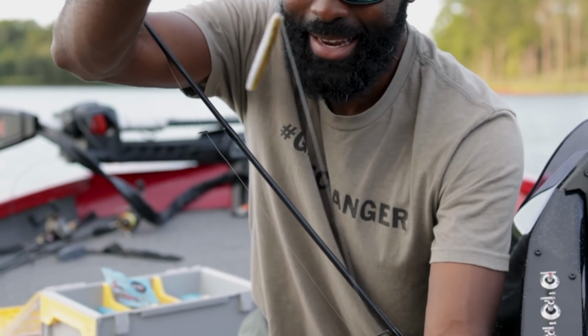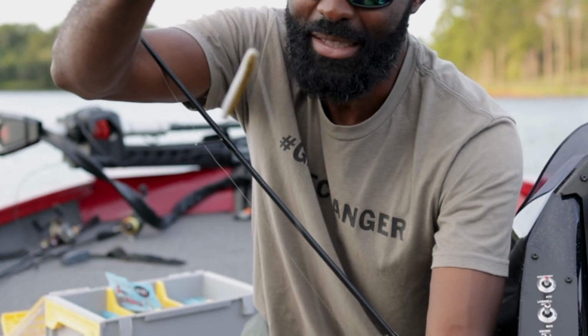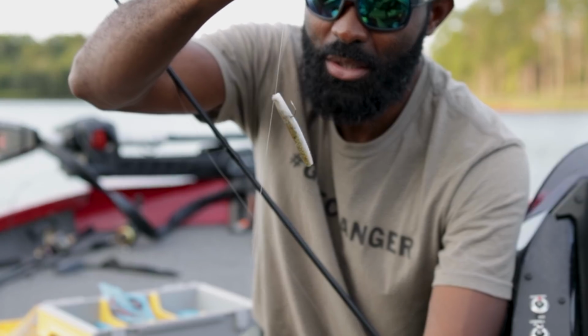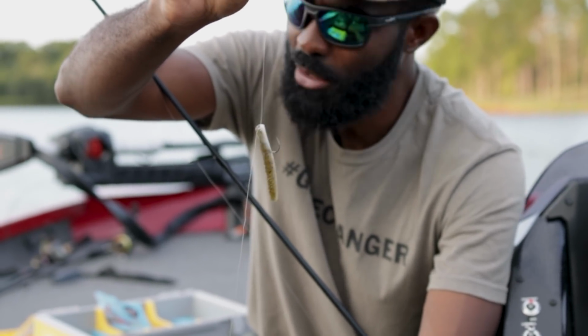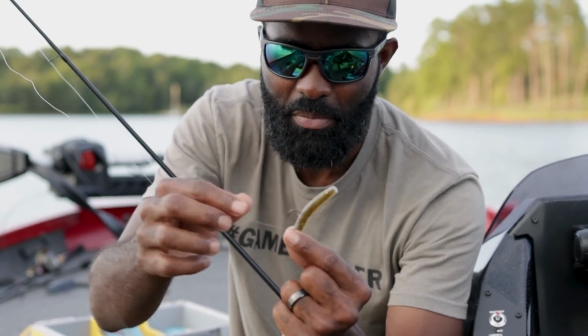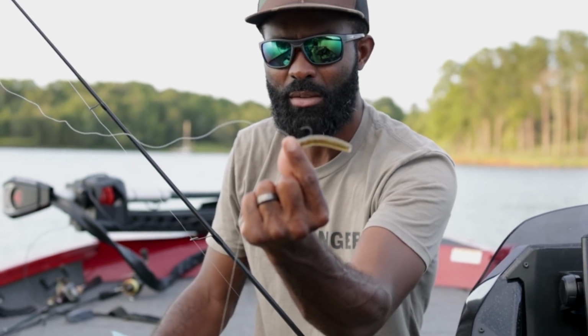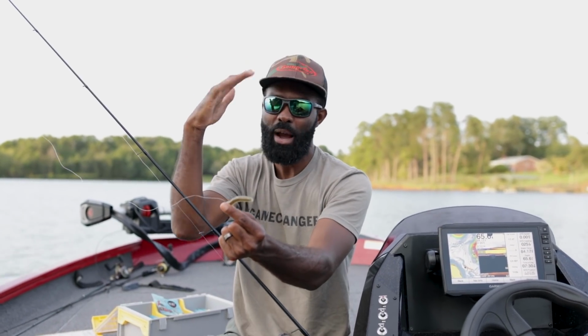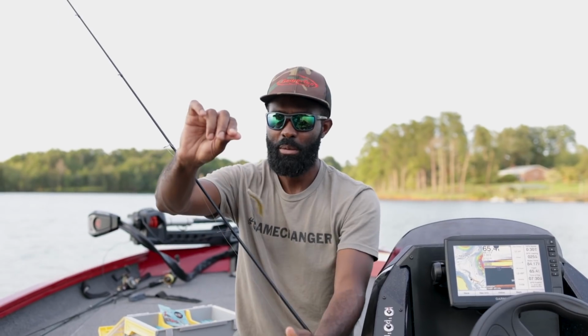I'll rig it just like that. Now that looks ugly and just dumb, but it catches them. Just rig it on a regular drop shot hook just like that. Just thread it up on the drop shot hook, throw it out. The reason it works so good like that is because the action is so limited when you thread it up on the hook like that. It doesn't do anything. It literally just sits there with no action when you work that bait that way.